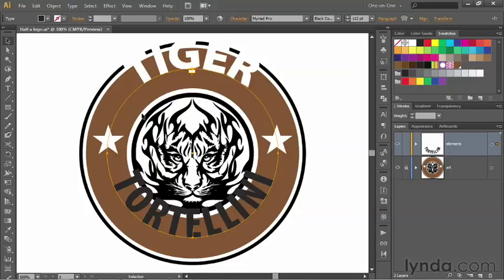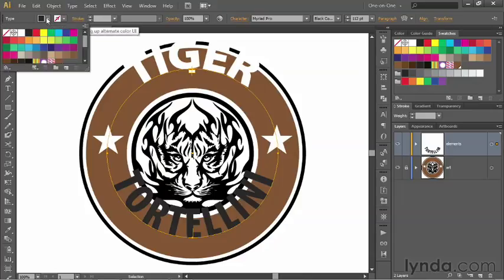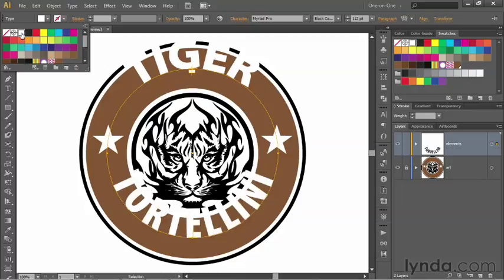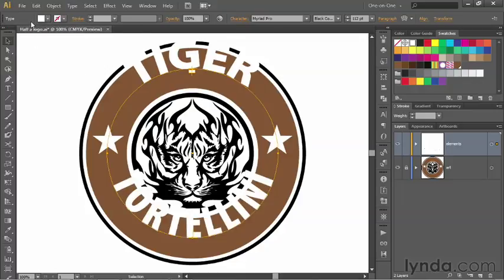All right, this time around, we don't have to worry about the positions of the beginning and end points because they're automatically located opposite the text at the top of the circle right next to each other, which tells us that we have the alignment we're looking for. All right, so the only thing left to do is change the text to white by clicking on the first color swatch up here in the Control panel and selecting white from the list. And that's how you go about creating text along a closed path outline. In the next movie, I'll show you how to change the orientation and vertical alignment of text on a path.